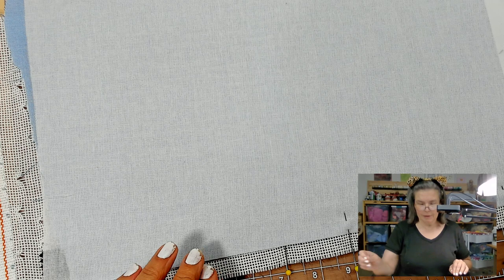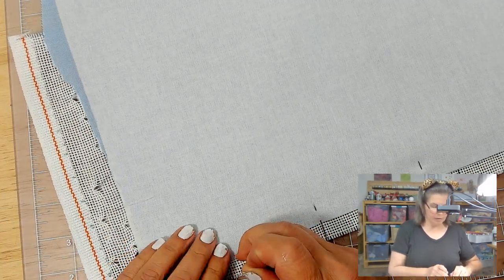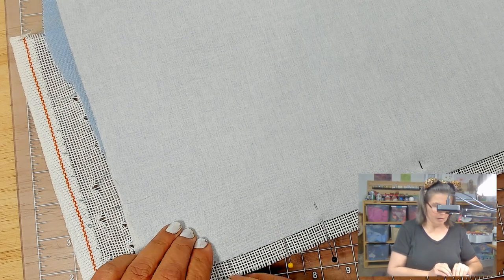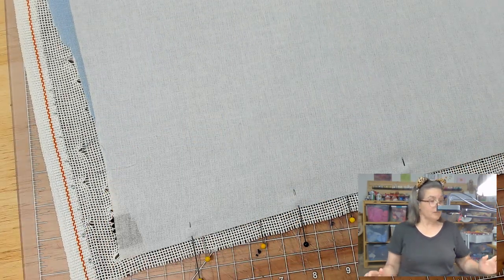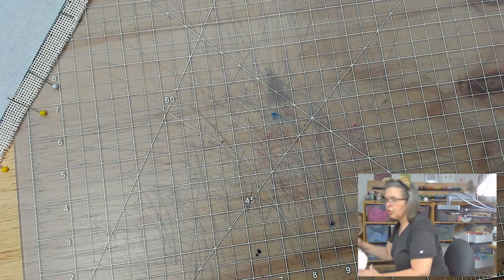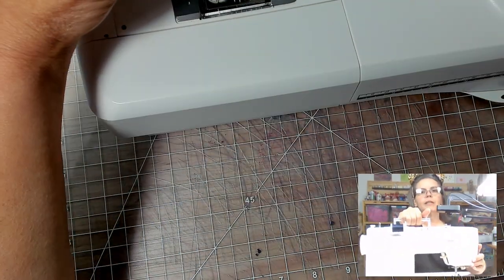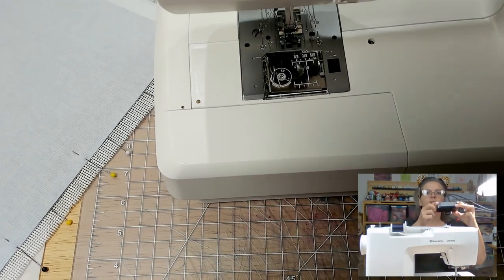Might get a little weird when we have to sew the sides together. Some little awkward sewing moments. But I think it'll be good. Good, good, good. Now, I don't find that it is difficult to sew the lining in. Doesn't bother me. Hand sew it. But trying to get it down into where the zipper is, down in the ends, can be a challenge.